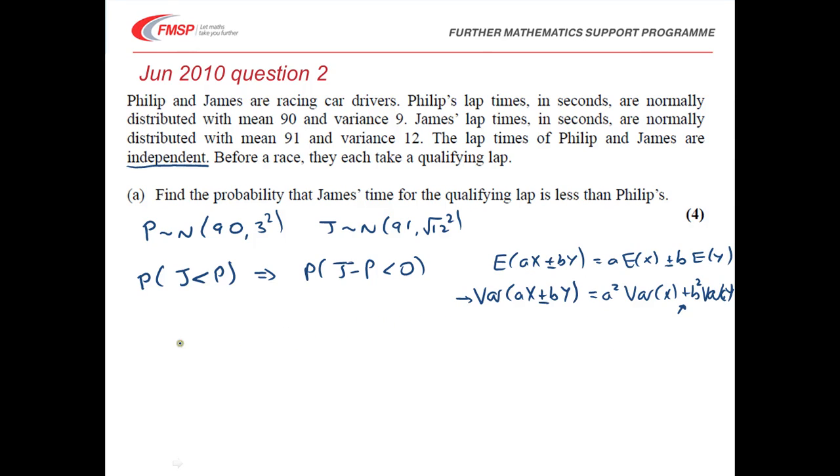So in other words, to work out the distribution of j minus p, that's going to be the difference in the means. So j minus p is going to be modelled as a normal distribution with a mean of 1, and the variance is going to be 12 minus 9, which is going to give me 3. And again, I'm going to write that as root 3 squared. So the question now can be answered. It's the probability that j minus p is less than 0 based on my distribution. Now, of course, that can be looked up. Sorry, it's 12 plus 9, so that's root 21 squared. Let me just clear that up for a second.